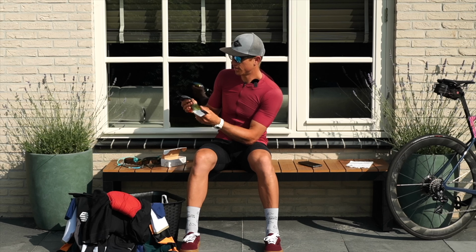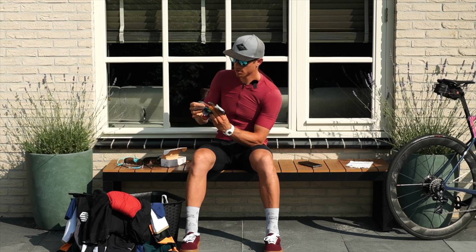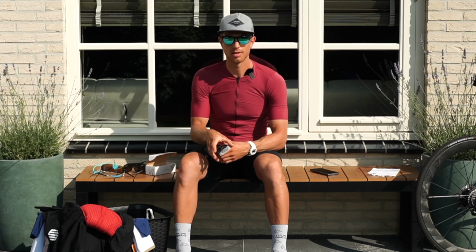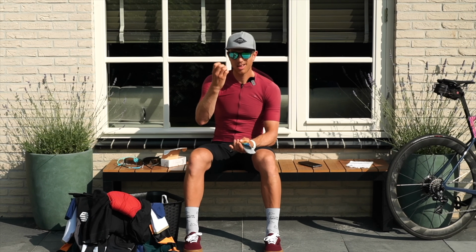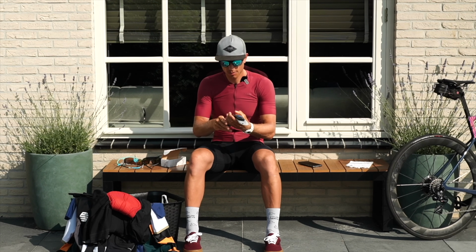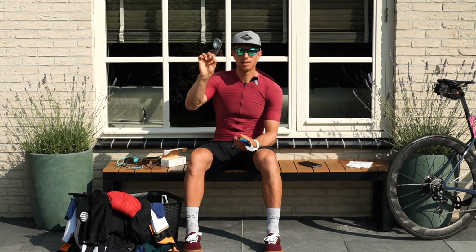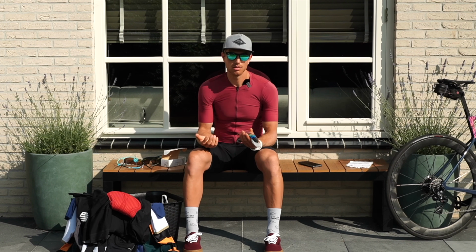And the clear lens works very well in the dark, obviously. But if I would have to choose one lens, only one, I would go for the photochromatic. The photochromatic lens will change its intensity according to the brightness of the sky. So if you ride at full daylight, it's going to be dark. But if you ride at night, it's going to be almost as light as the clear lens. I've been riding a photochromatic lens in the night actually, and it was fine.